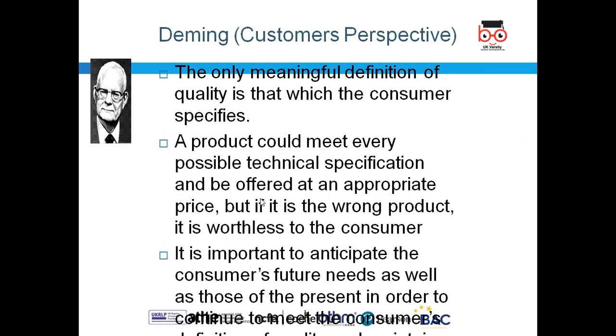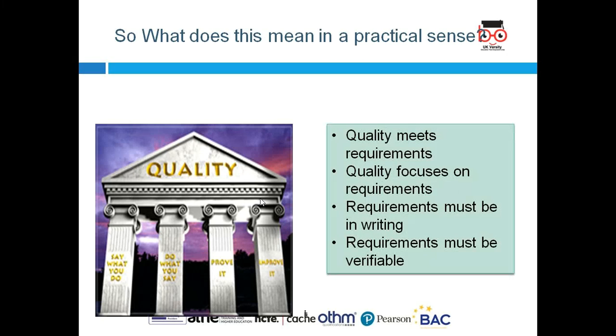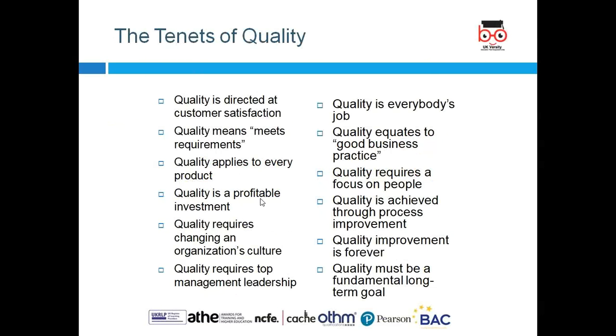So we need to look around. Total quality control is a manifestation of our basic approach. So we can look at cause and effect. We can look at the management, the method, the material, all of which focus on quality. Deming also mentioned the customer perspective: the definition of quality is what the customer specified.